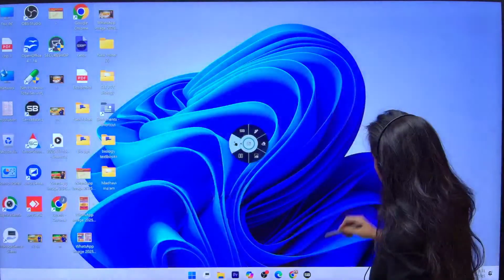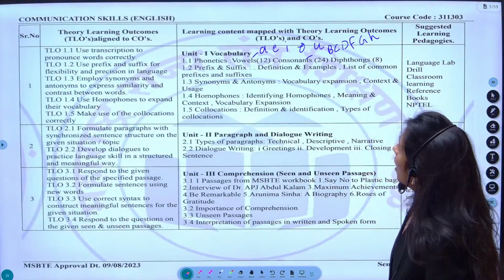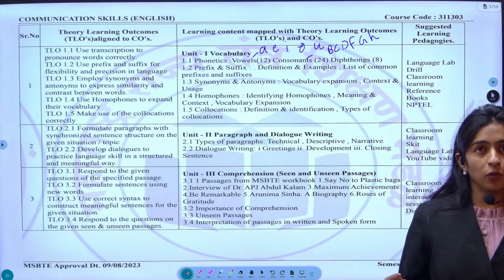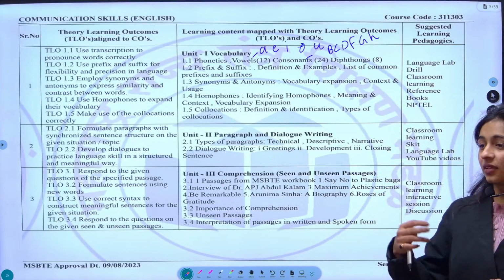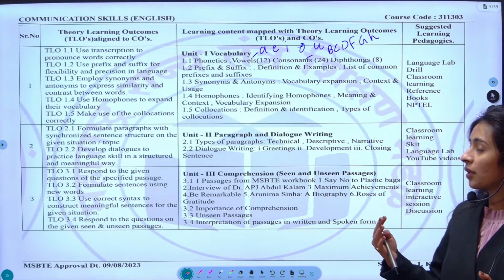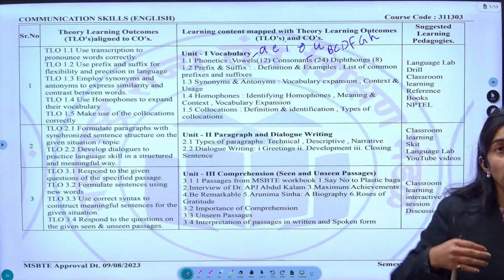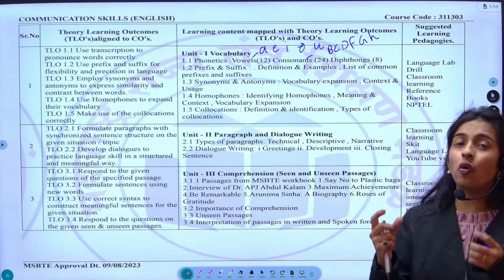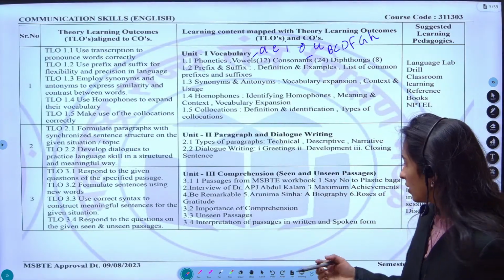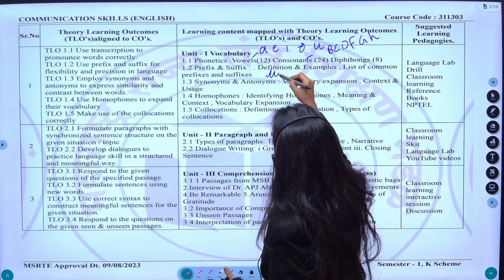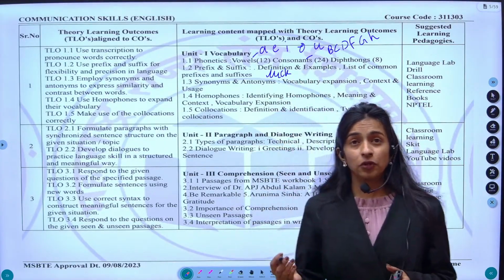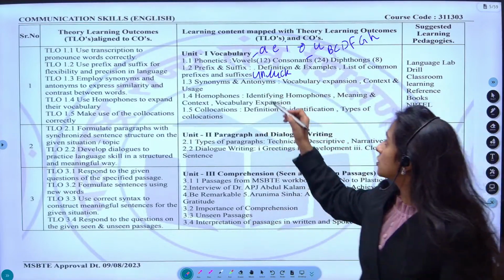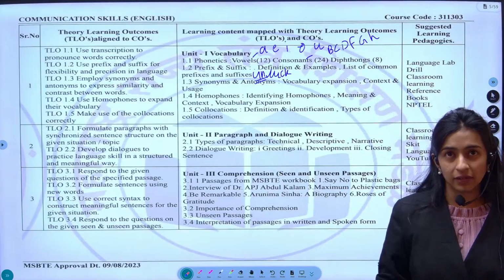The next is prefix and suffix. So 1.2 is your prefix and suffix. You all know, what do you mean by your pre-board? Pre-board is basically the previous one when you are about to give your boards. Before that, you give your pre-exam. Similarly, prefix means before the word when you use something. For example, luck. And when you add un to luck, unluck, then it will be prefix. This un will be the prefix of luck.